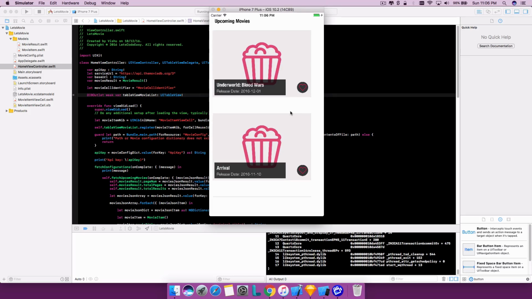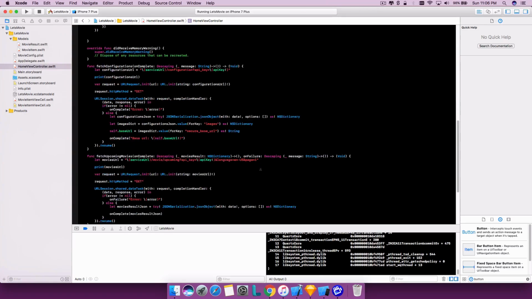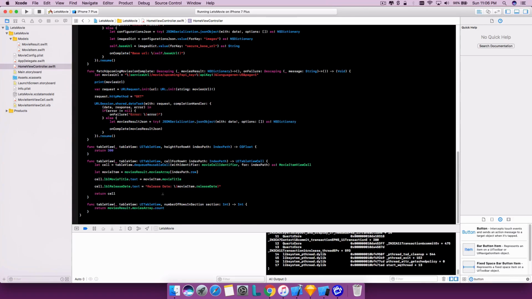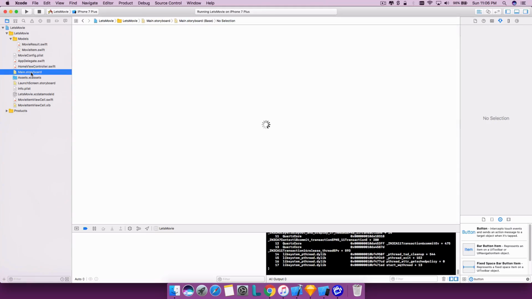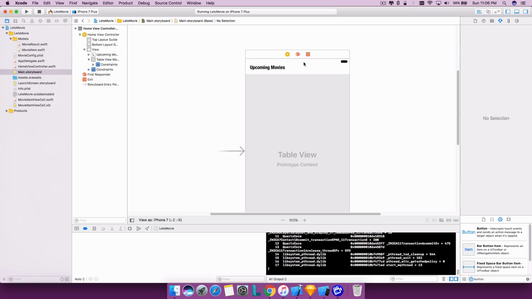So this pretty much covers it. Let's make some modifications here. It does not need a height of 300. Let's keep it at around 280 for the time being. And also in the view, this table view does not need a separator, so let's set that to none as well.